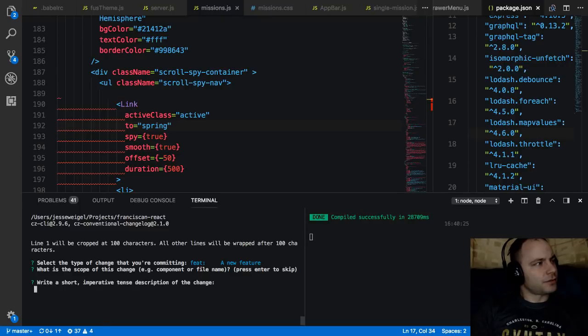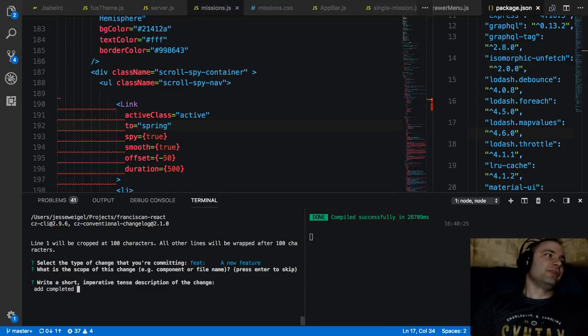So we're going to add a feature, and this will be add completed page.